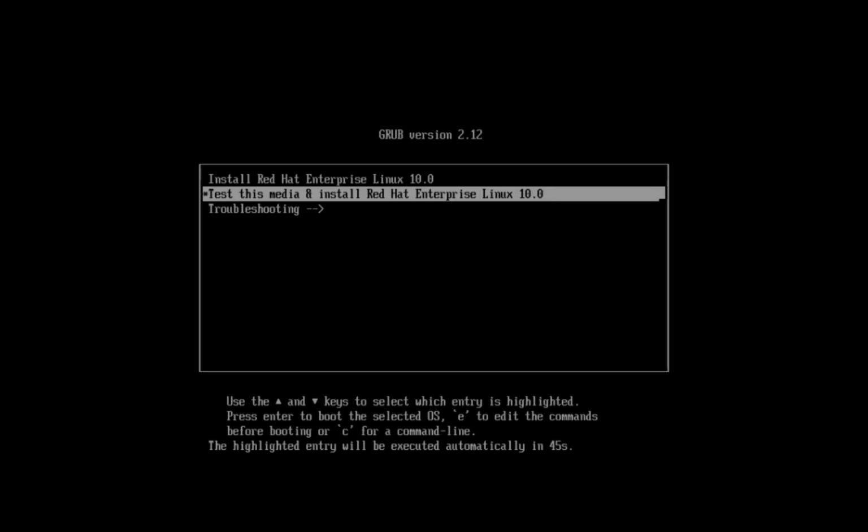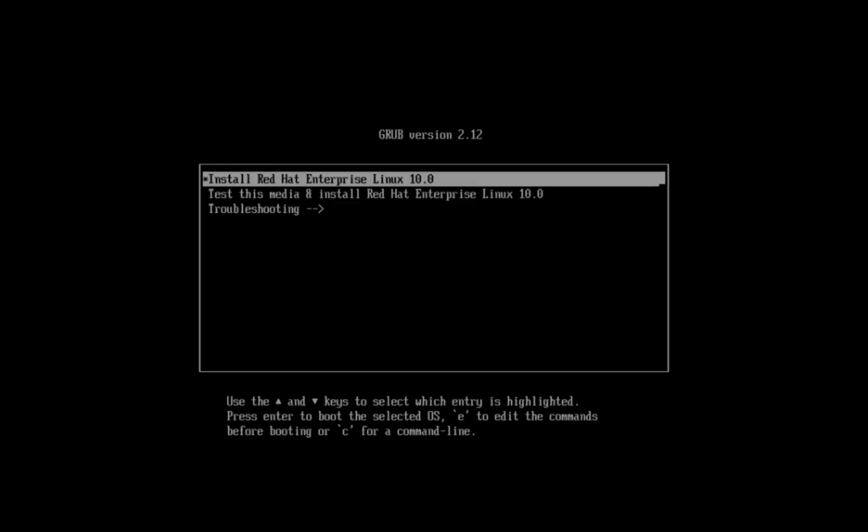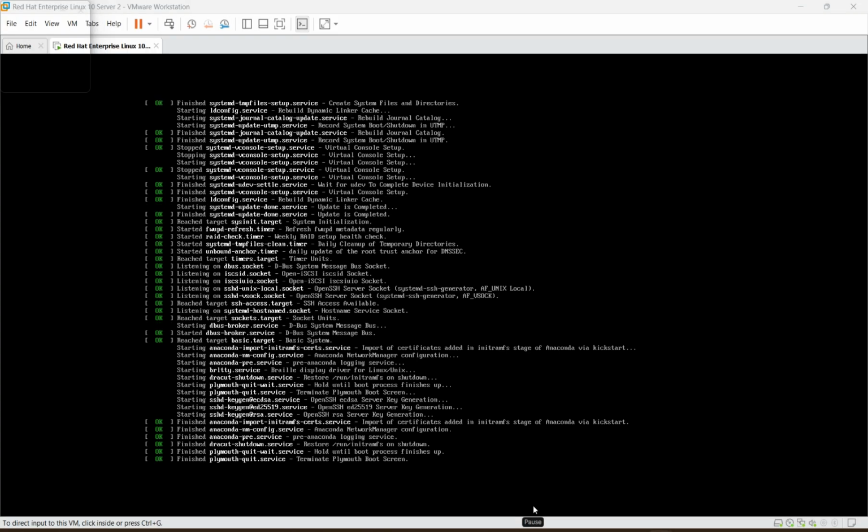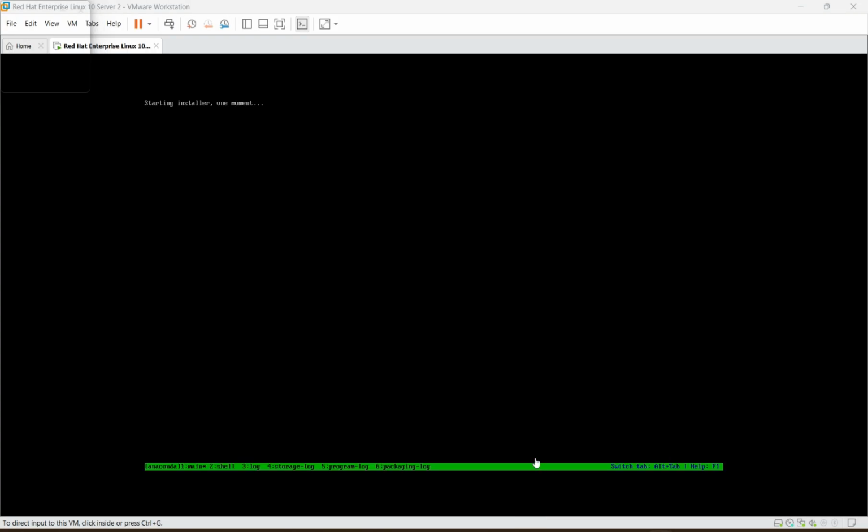Okay, so in this video, I'm going to show you how you can install Red Hat Enterprise Linux 10 and get through that gray box of death. So I'm going to go ahead and install like normal. It's not going to boot properly. It's going to go to that gray screen that you're trying to fix. And so it's just stuck on this gray screen here. So we just got to go ahead and fix that.